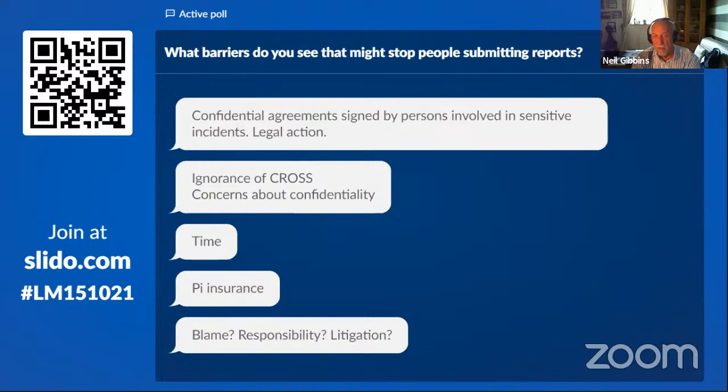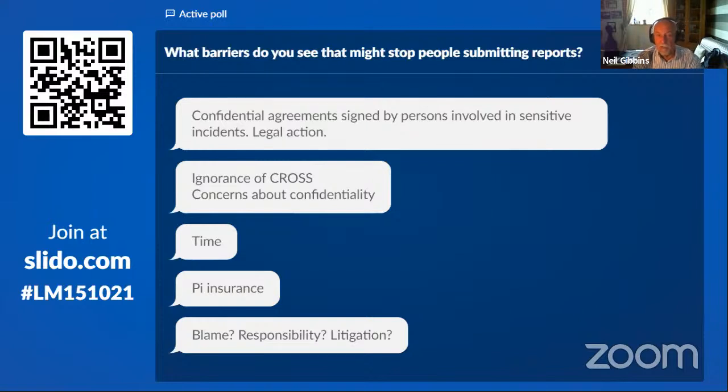I recognise ignorance of Cross. I had no idea about Cross until Alistair Soane tapped me on the shoulder, and that's why I'm so grateful for opportunities like this to speak to people who are likely to transmit on that this exists, and hopefully, as we establish a reputation, people will trust us. They'll understand the confidentiality is rock solid.